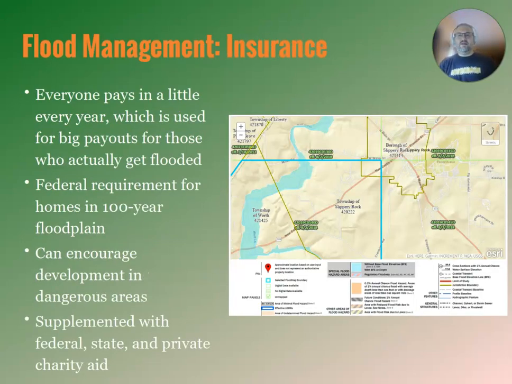Another thing we might do to deal with floods is insurance. So the basic idea behind insurance is that everyone pays in a little bit every year, right? You have your premium, you have your payment that you have to make on your insurance, which is then used to make payouts to anyone who actually suffers a negative consequence. So if you think about car insurance, for example, you pay a little bit every year in your car insurance policy, as does every other driver insured by your same insurance company.